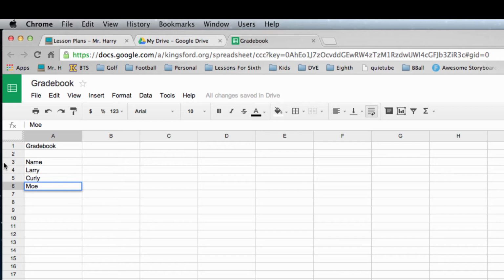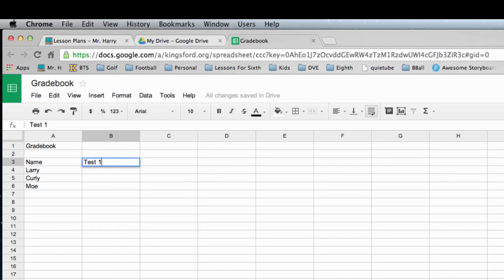After you get your 3 names in, we're going to work across row 3. As you can see, I've got cell B3 highlighted. I'm going to work across and enter some test headings. So I'm going to type in test 1. We're going to work across like this, assuming we are going to set up our class for, let's say, 6 major tests.